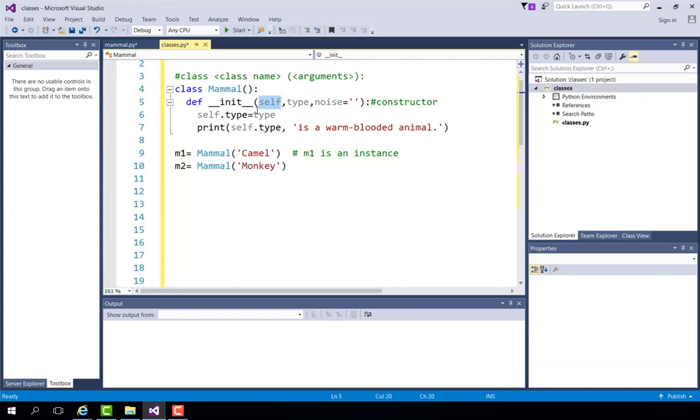Or in some cases, very identical to this, depending on the programming language. So self means whatever's coming in. When I bring camel in, camel is really the self. When monkey comes in, monkey is the self. Or if you want to think of it this way, actually this is probably a better way to think about it: M1 comes in, it's the self. M2 comes in, it's the self. It says you do not want to use M1 or M2 up here. You're creating these guys, and self is going to take care of everything.